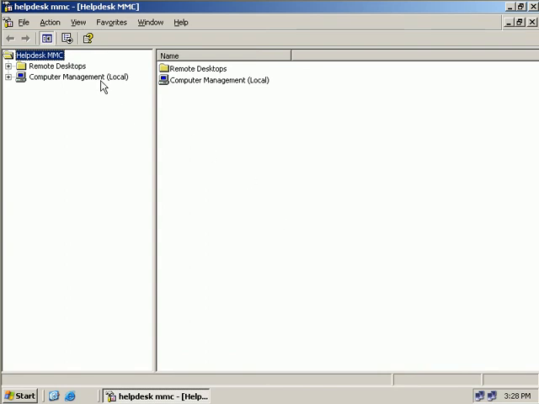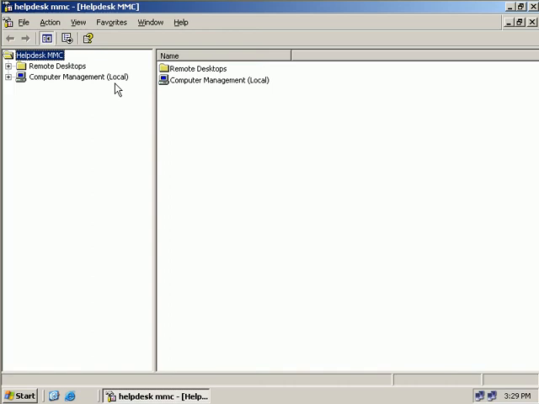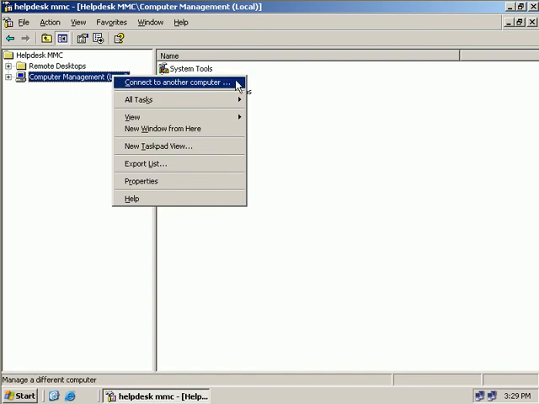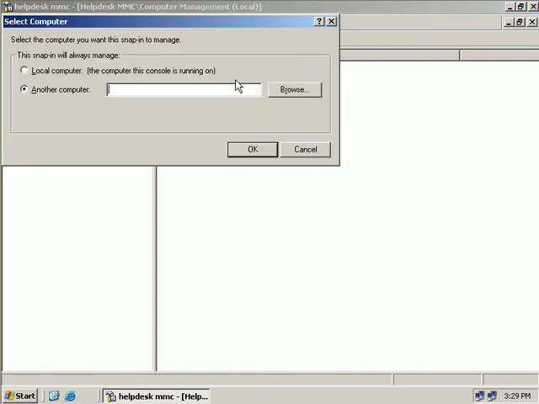Now if you recall, when I added this computer management snap-in, I was given the option to manage the local computer as we said here, or a remote computer. In that instance I chose the local computer. However, I can still manage a remote computer by selecting the computer management snap-in, then right clicking and selecting connect to another computer. Now here I will need to type in the name of the computer that I wish to connect to, or select the browse button and locate the computer on my network. Once I'm done, I'll simply click OK, and then my computer will attempt to connect.